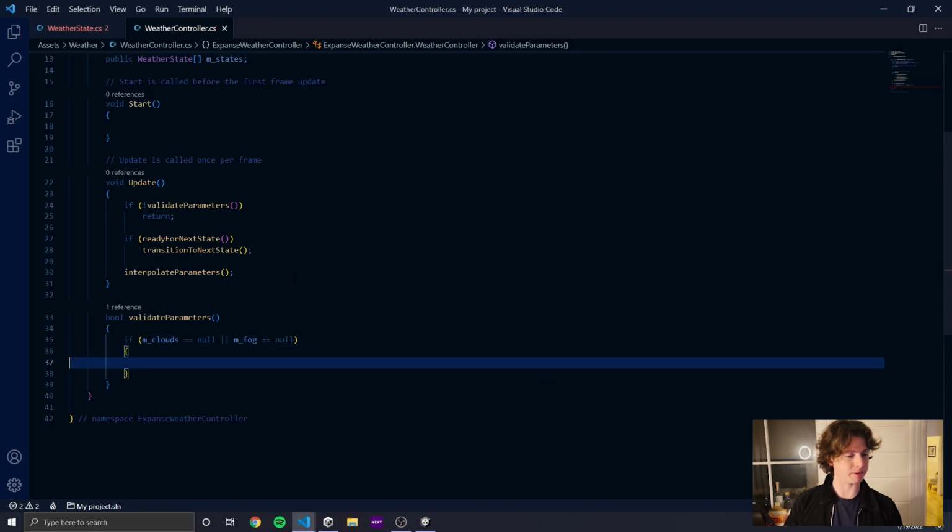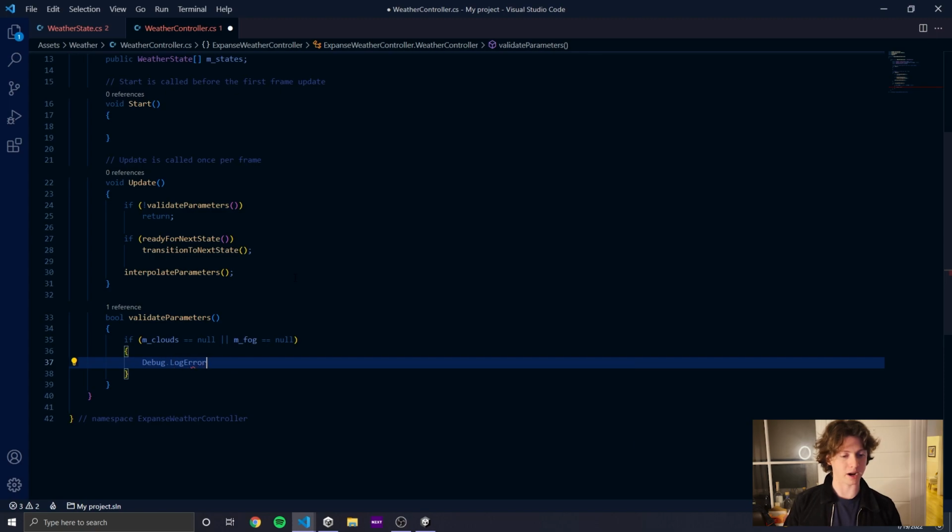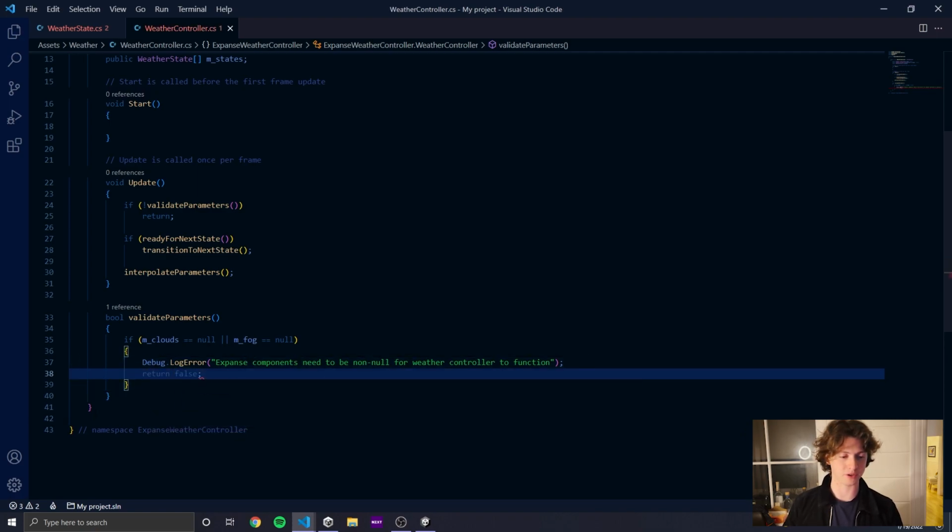And in this case, I'm gonna print out an error. I'm gonna say Debug.LogError: Expanse components need to be non-null for weather controller to function. And then I'm gonna return false.